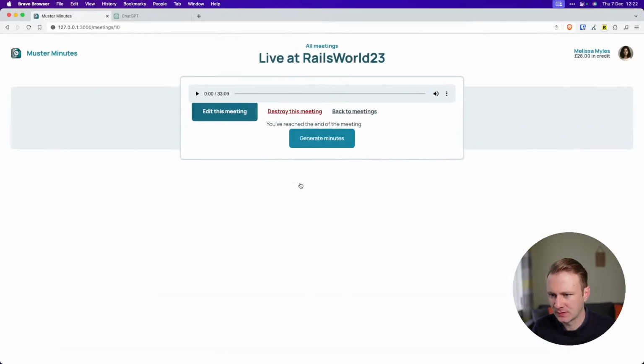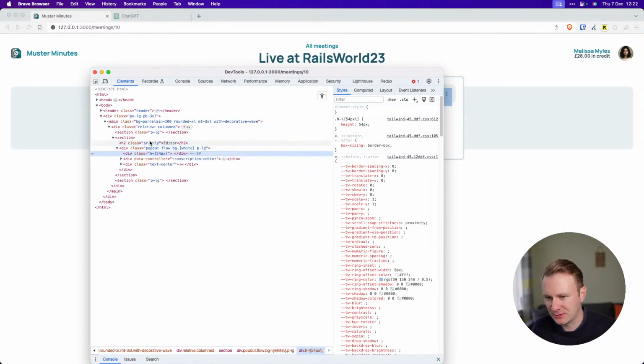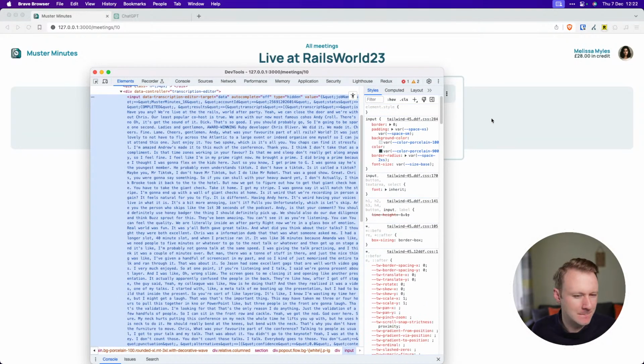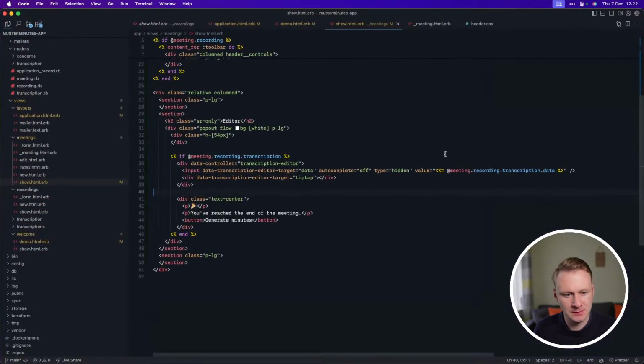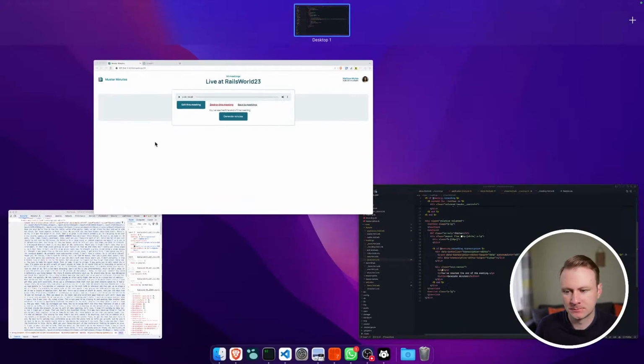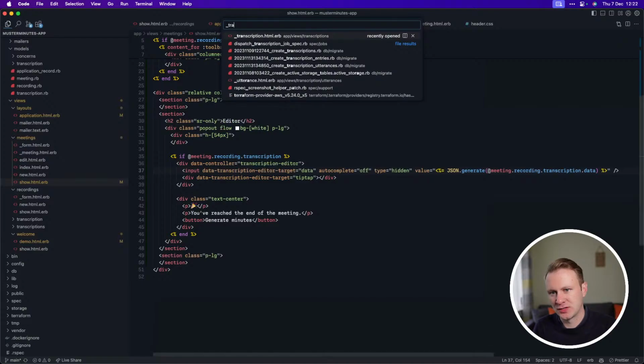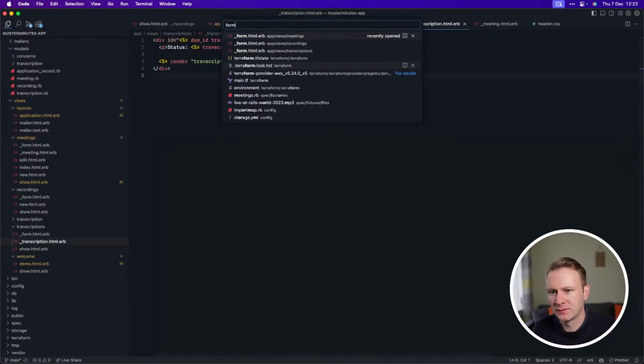It looks like we're probably rendering the editor then, but then the input is wrong. I remember there being something weird about the JSON, perhaps. Like this being JSON.generate. Let's check the transcription form.